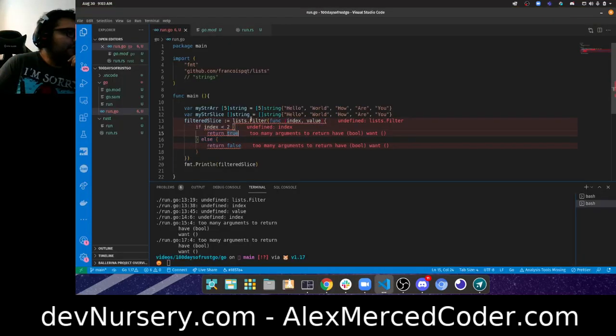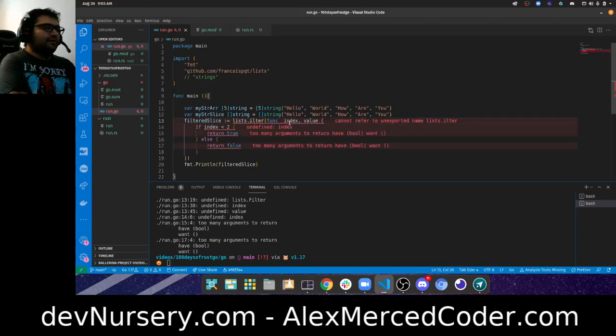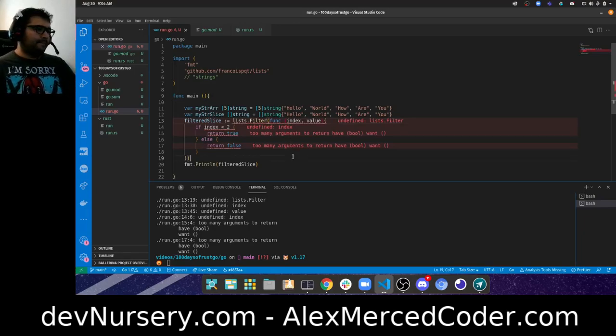I am using uppercase. If I do lowercase filter, it shouldn't work, but let's see. Okay, filter. Do I need to do string slice? Okay. Doesn't seem to like that.